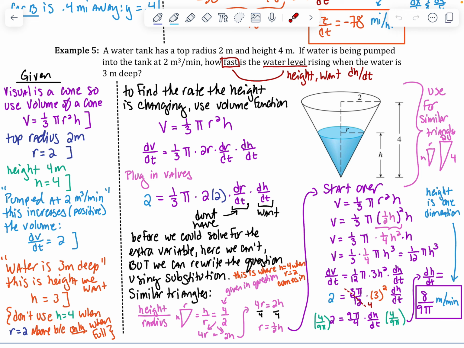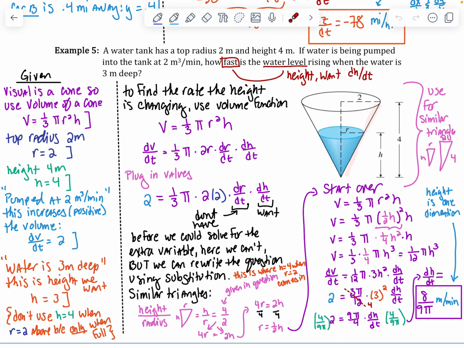We're going to use substitution so that we don't have a radius, we have something else we can work with. So what we're going to do is talk about similar triangles. If you think about it, I've got this small triangle here with R and H, and I've got this giant triangle here where I know that 4 is the left side and 2 is the top. I wrote the 4 here because I was afraid if I wrote it here it would be too squished or look like the other triangle.